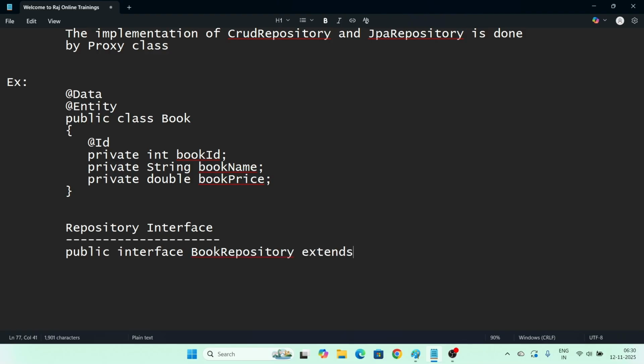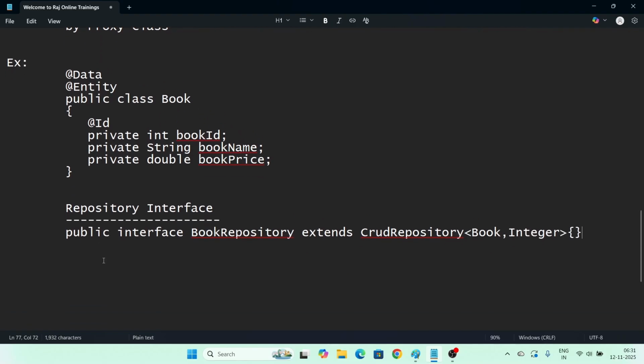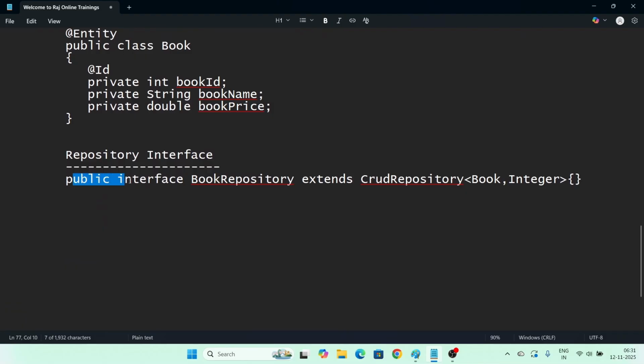We just have to say extends CrudRepository. What is our entity class name? Book. And what is the primary key data type? Integer. That's it. Your code is completed. Just create the interface BookRepository extends CrudRepository, or you can even say JpaRepository, and provide the entity class name and the primary key data type.